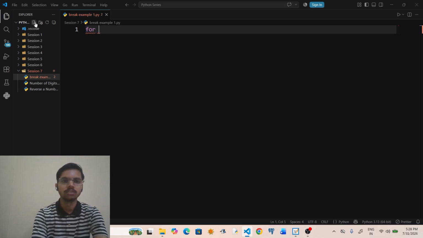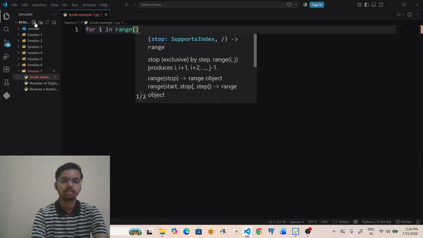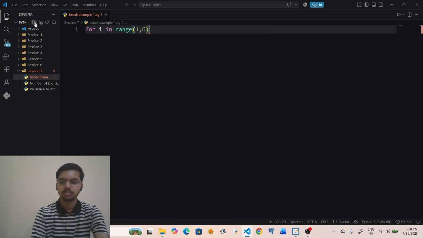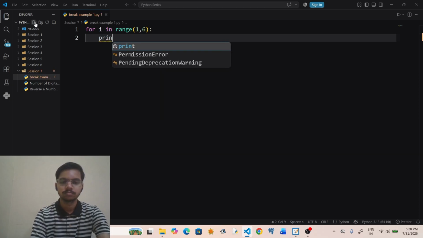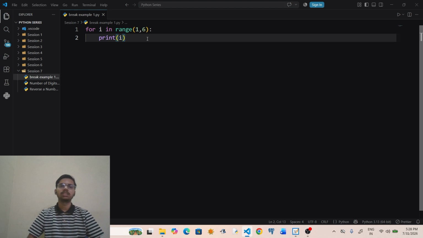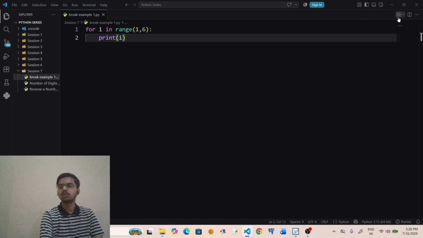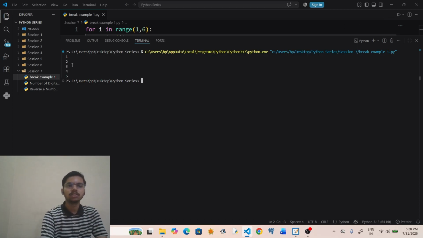In the first scenario, I am not using the break. Now I am running the code, and I expect that 1 to 5, all the numbers should get printed. You can see that 1, 2, 3, 4, and 5 got printed.